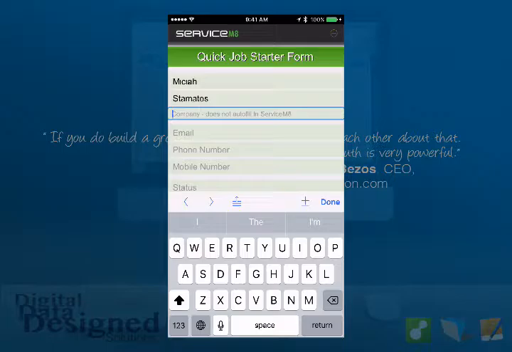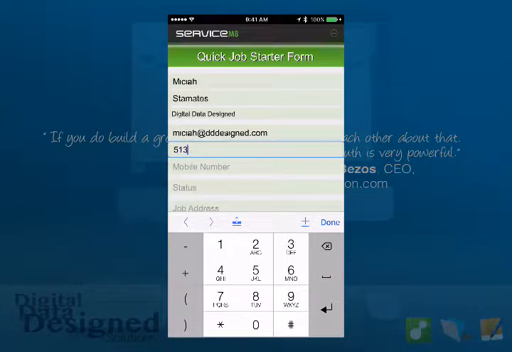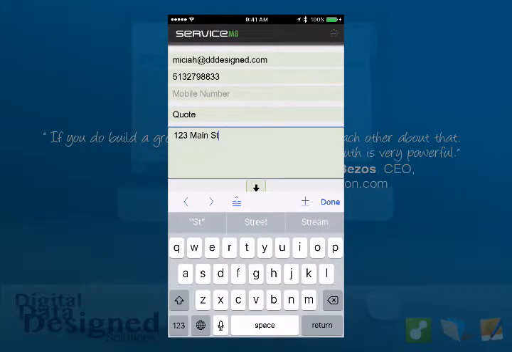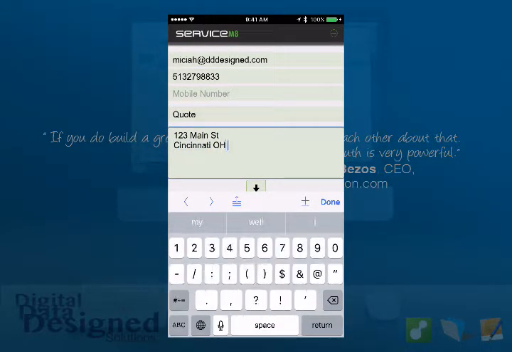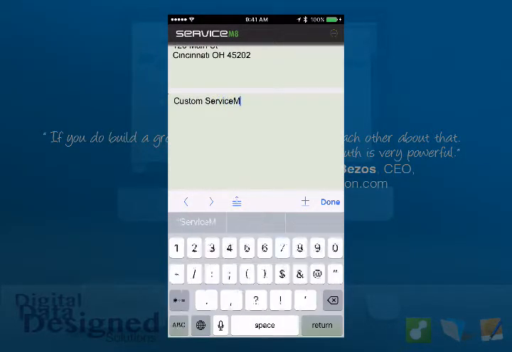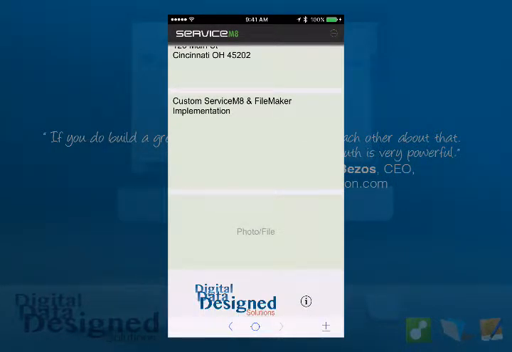This tool is also highly customizable. Just like the one we're using today, we've added a simple photo field so that you can add items to it. However, we can completely customize this to fit your specific needs as well. Once you've gathered the key information, you can update the job description as well to remind you what the customer requirements were. And then you can add other things like we have here for a photograph.